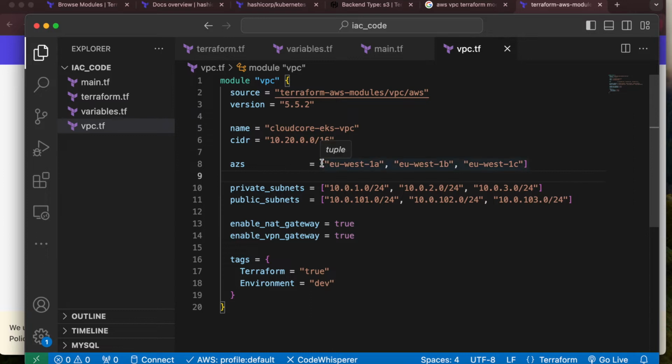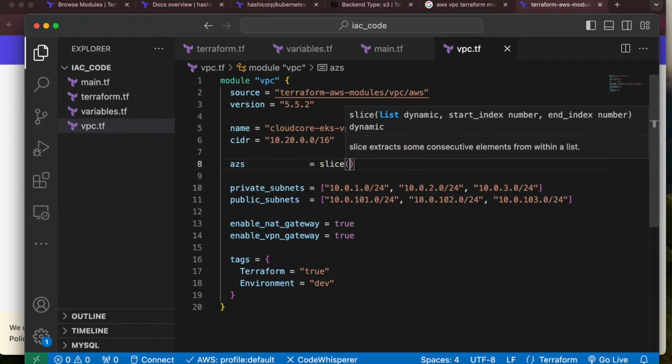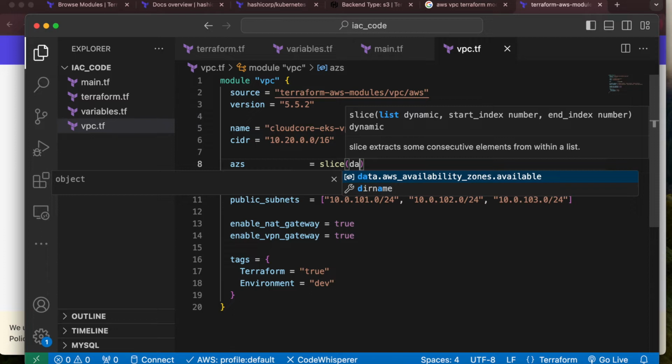Here for AZ, I'm going to do something here, which would be to use the slice function to get the availability zone for me. You can stick with this and write the availability zone you have for your region, but I'm going to use the slice function here. Go through this data that was specified in our main.tf file.